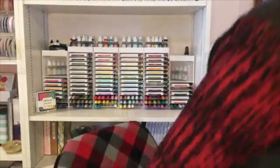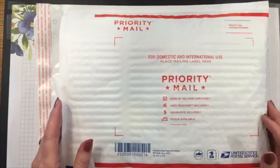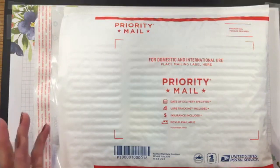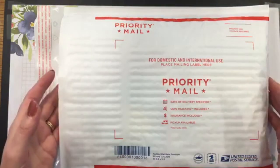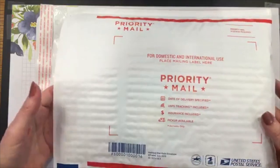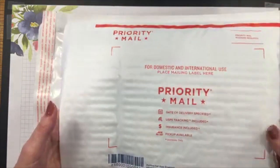So let me go ahead and flip the camera down and we'll get started. All right, this looks pretty good. So the first thing I want you to notice about my Stamping to Share kits to go is they're all very well packaged, as you will see. So this is a priority mail pack that you will get, and all of the kit prices do include the shipping, handling, and all of the different little extras that I enclose.